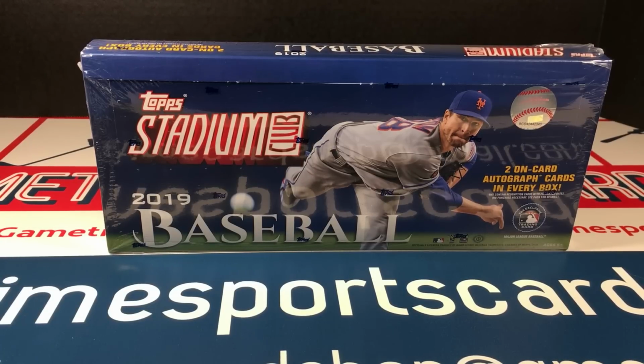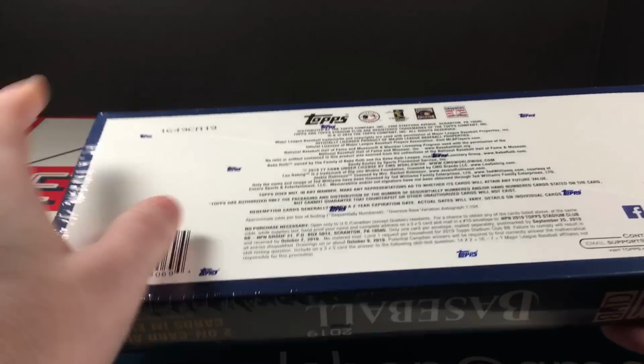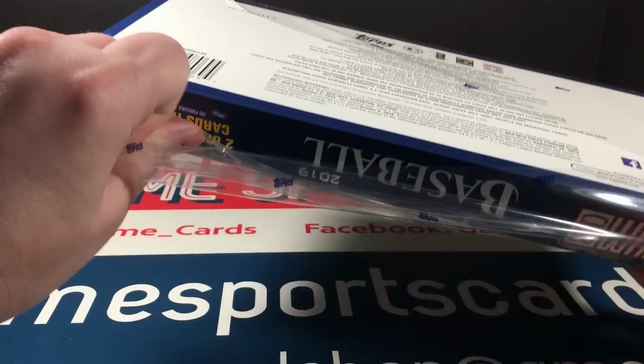I think I got like the regular number of inserts. I may have gotten a black and white. I think I did. I explained in that video last year, I had a black and white Hank Aaron and a black and white Babe Ruth. And I thought they were the black and white inserts, and they turned out they were not. They just had those cards black and white, which was very confusing. But I only got one in that box and didn't get any others, so I think that was actually the black and white. I'll have to check and be sure. But anyways, if you want to check that video out, be my guest. If this box is half as good as that one, then I will be a-okay with that.